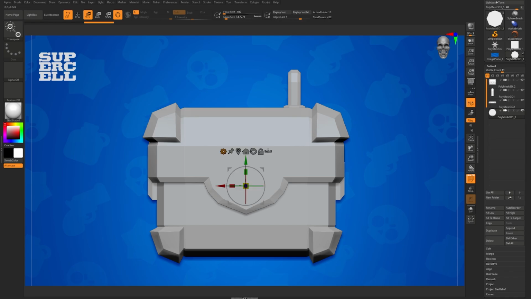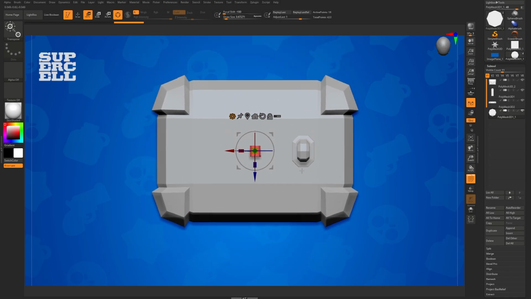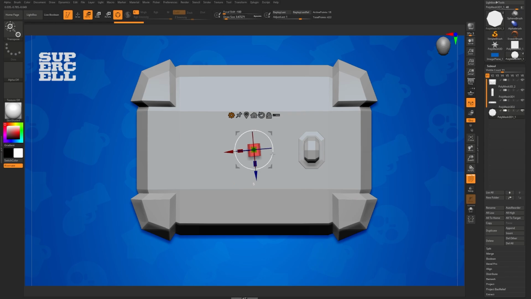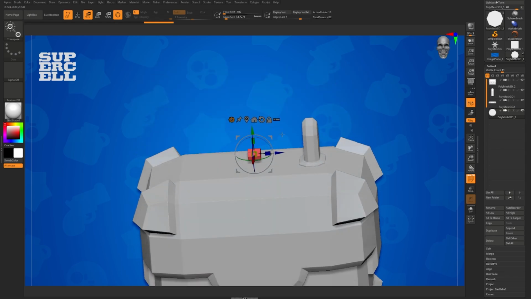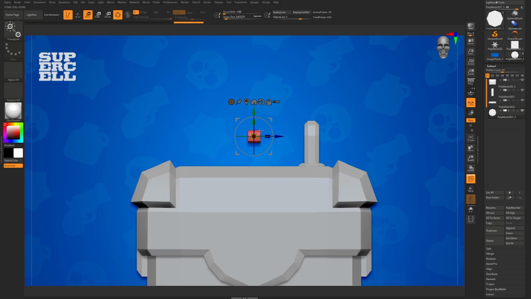I will hit W, let's put it up, and then from the top view I will lock the top view. Holding shift, I will flip this 90 degrees. Okay, great. And then let me move up. I will scale it from the yellow one, here on scale on the Z axis. It's good that we don't use this side one, okay? Our object is really well centered, so it's good if we do this.